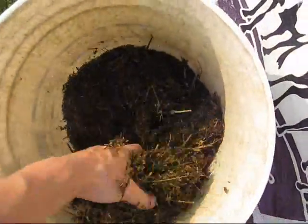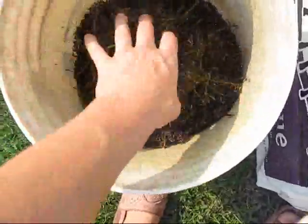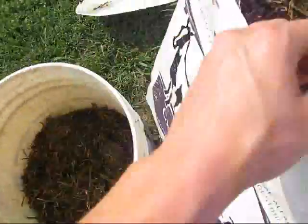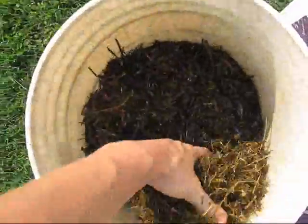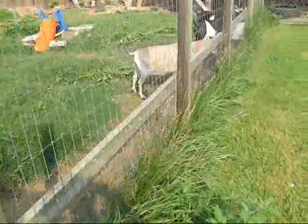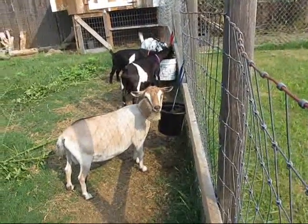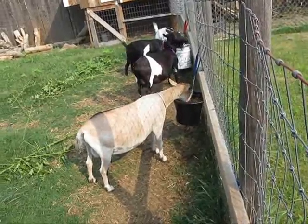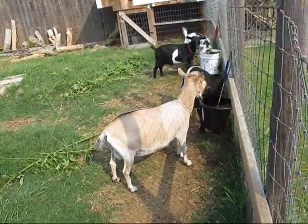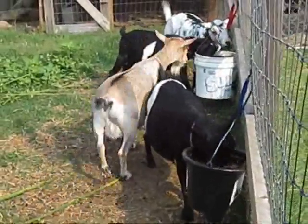I don't even see any probiotics labeled right here — there's probably some down in the bucket. What I do is I break it up in a five-gallon bucket. That's generally enough for most of my herd of goats, especially if I leave other hay out or they have pasture. I put it in buckets around the yard so they have places to eat without fighting, because they will fight over this. This is their very favorite food — the gals eating their hay, happy as can be. I already put some out, so I'm filling a little bit for the boys. They fight over it. This is a favorite.